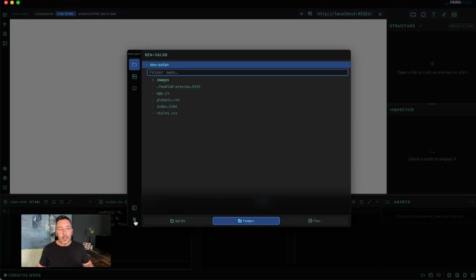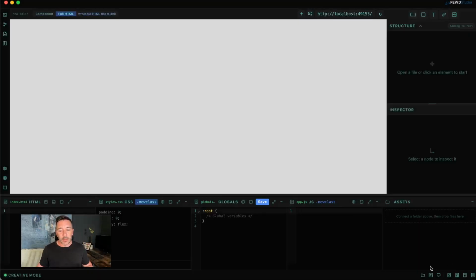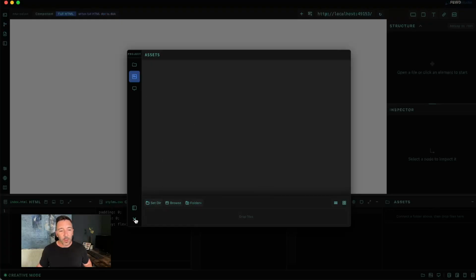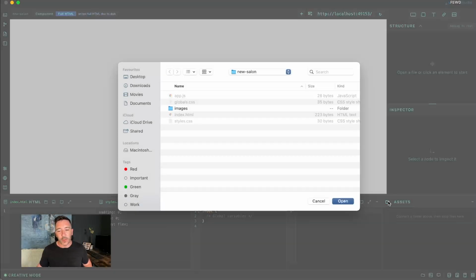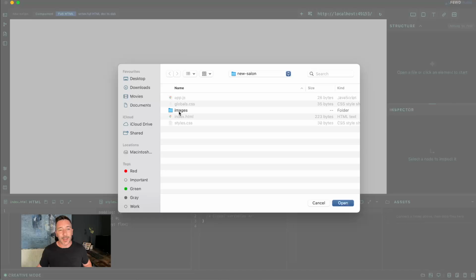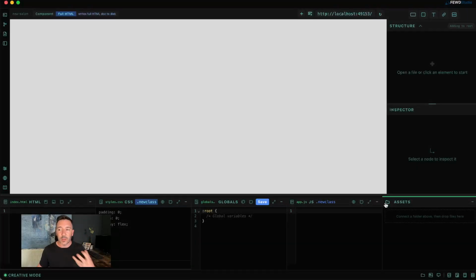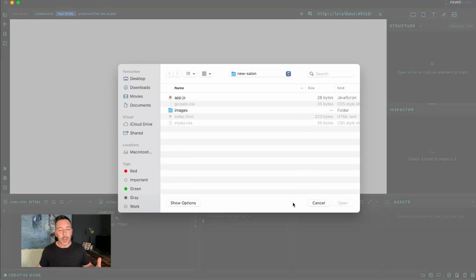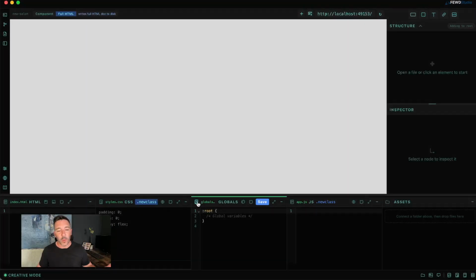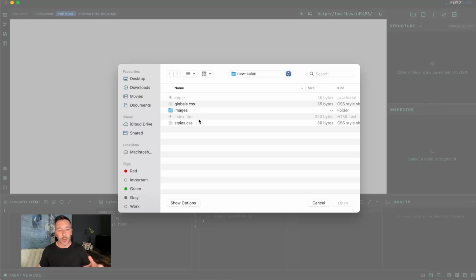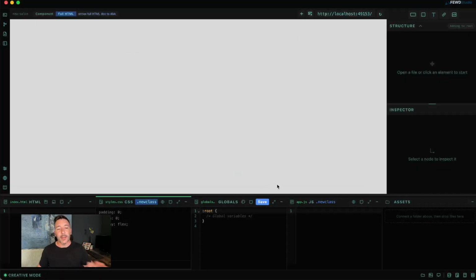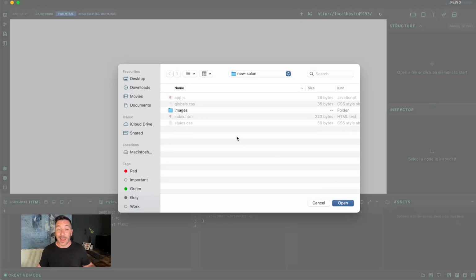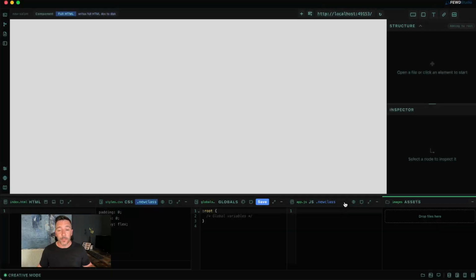So I've created an images folder, and if I then am on this assets folder and I click on this folder icon here, I can connect this up to the images folder. That's something just to take note of. If we click on the icon at the top left of the panel, that is how we can attach to a file or folder in our project. In this case, we want to connect the assets to the images.